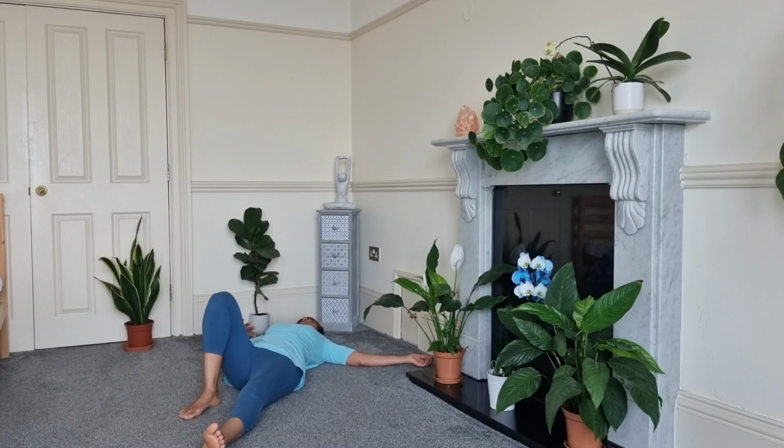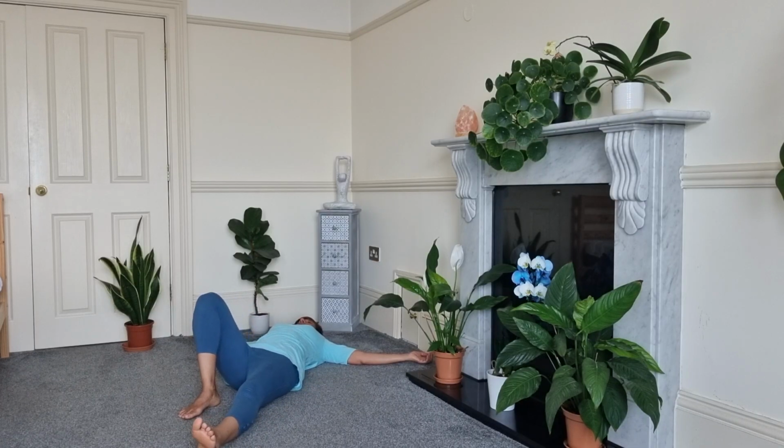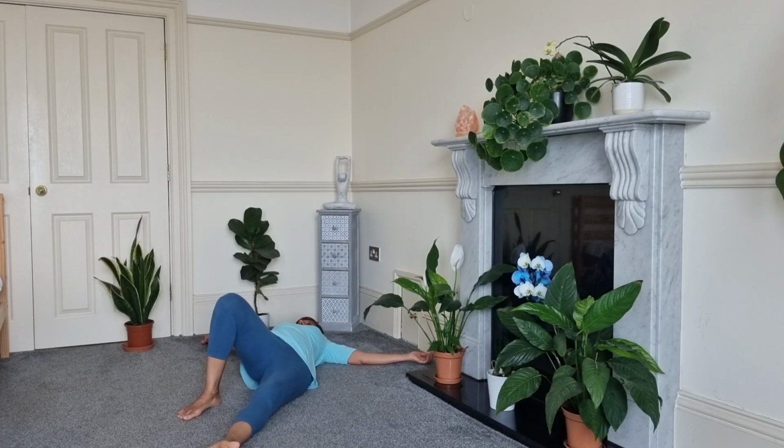So remember, we're mobilizing this area around the hip in a natural way. It's natural. As soon as you send the ground away, your pelvis starts to roll. You could add a bit of a pulsing motion if you wish, and then you come back. So please feel free to explore that on your right side and notice that when you send the ground away and you pulse, it goes all the way to your neck and shoulders. So everything moves.